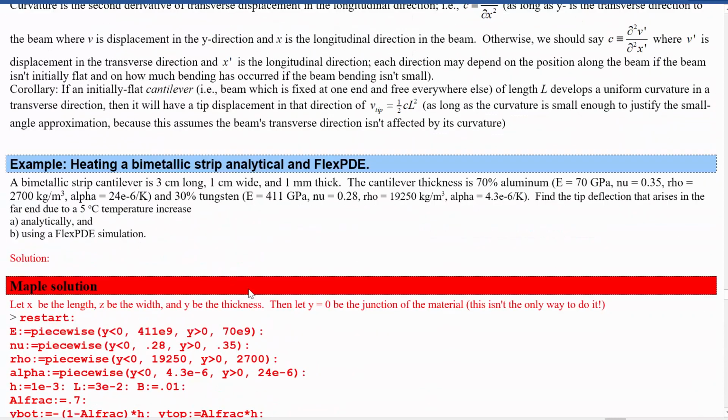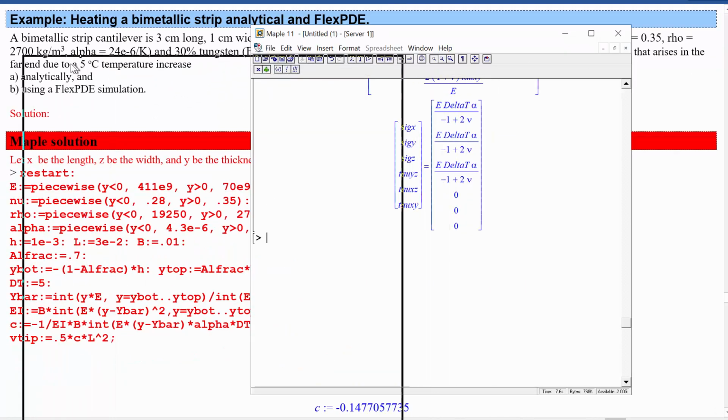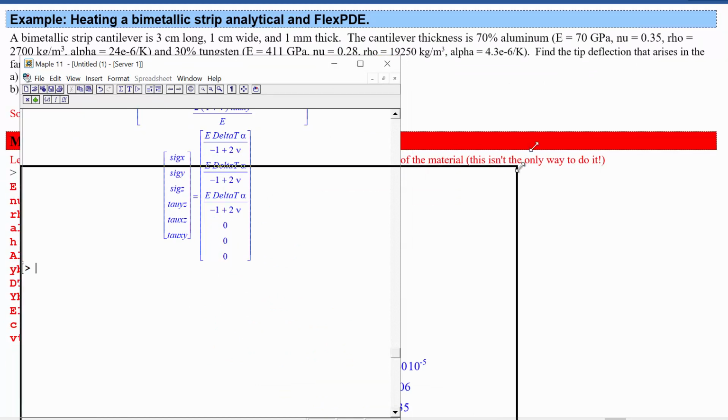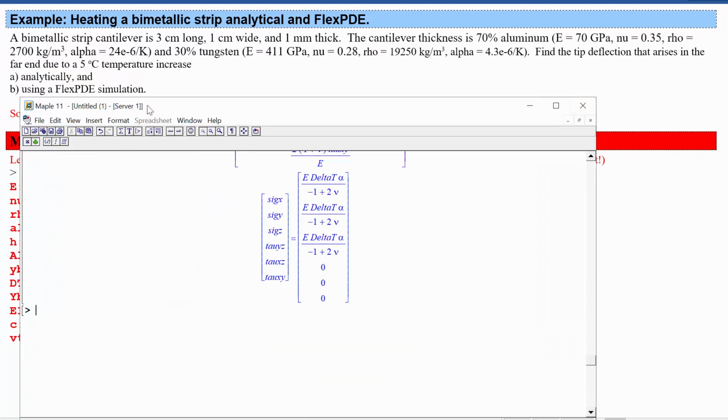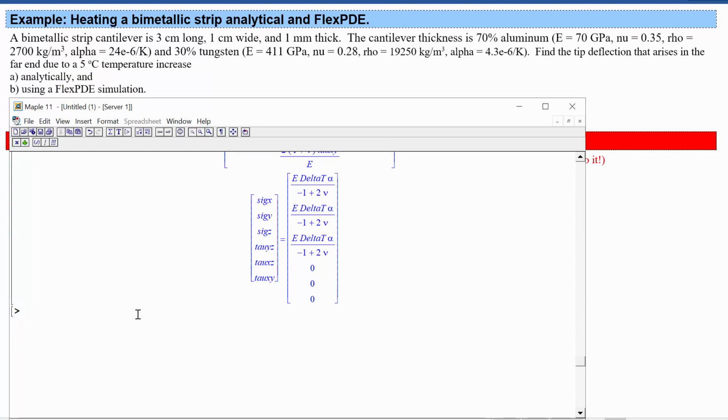I'm going to try not to look at this and just work it out a different way than is written there. I just need these numbers up at the top. Okay, so we will build in the equations that we had earlier, but first let's type out the parameters here. Length is 0.03. The width, maybe we'll call that B, is 0.01, and the thickness is 0.001.